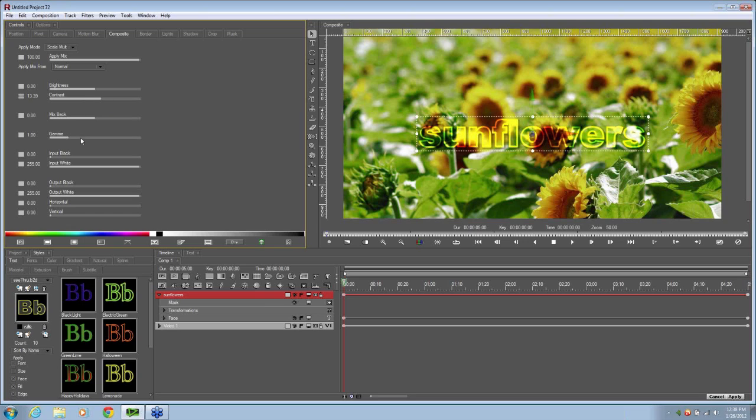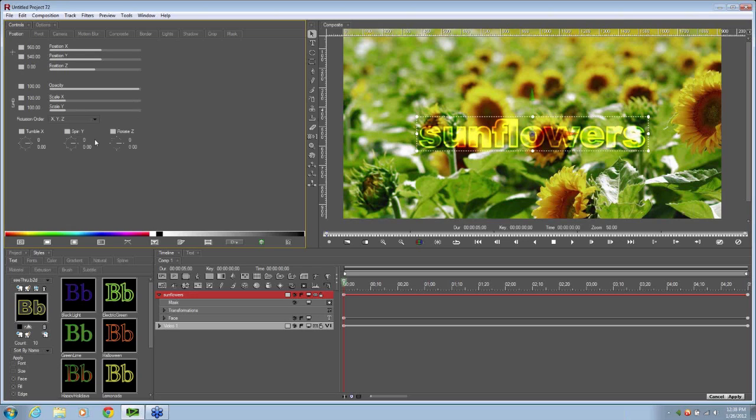See how it pops a little bit more off the screen? I'm going to play with the gamma on that setting a little bit. Run it up a little bit more. Somewhere around 1.5 might be a good number. That looks pretty good. Okay, so I've got my text looking a little bit better. So I'm going to go to my Position tab now, and this is where we start having some fun. We're going to start playing now.